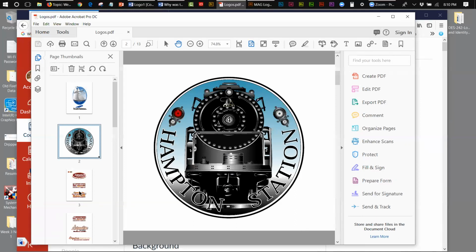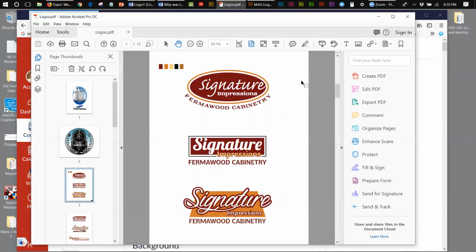Now these are a series. This is very similar to what we're working on, what you're going to be preparing for me. The initial ones that you're going to do are black and white, right? You're not going to be doing color yet. Am I correct? Right. So what I'm looking for you to do is come up with black and white versions. But what I wanted you to see in this particular one is that this is a series of logos.